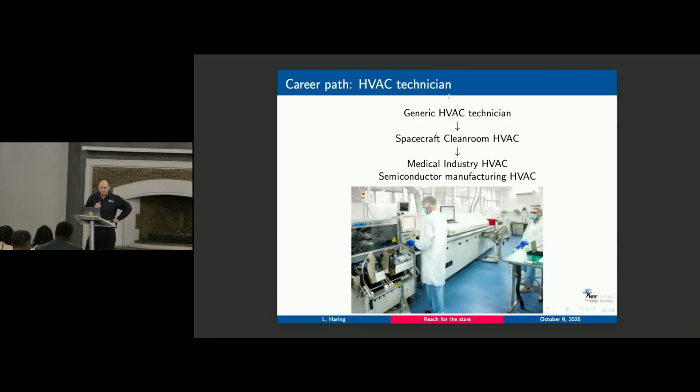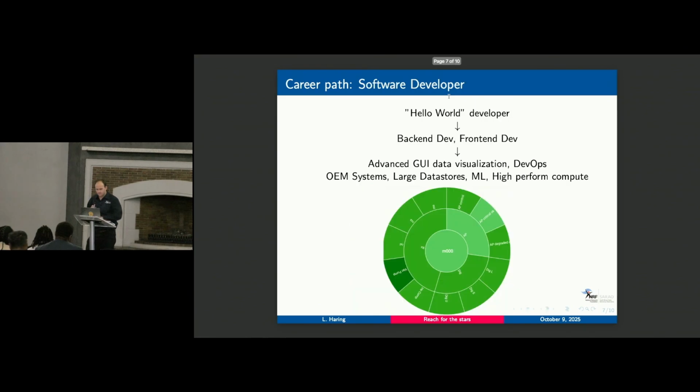Let's say you had to get a job and you chose generic HVAC, air conditioning. So you do that for 4 years, but you have this dream for space, but you don't have the funding. So you can realize that sometimes dust is a problem, or moisture control. So you can move up into spacecraft cleanroom HVAC, and then you can do that for a while until you get bored and you want more money. So then you can exit the space industry and go to the medical industry or semiconductor chip manufacturing. That's one example. Another guy, he works for Rocket Lab now.